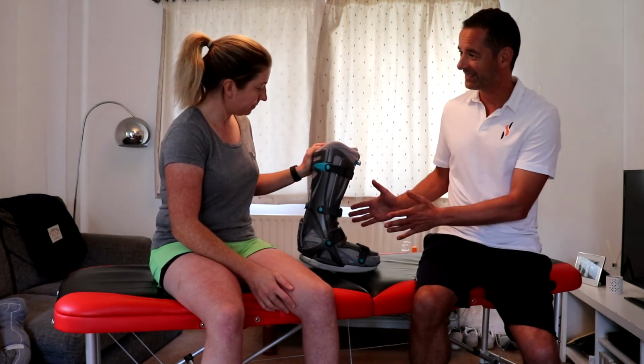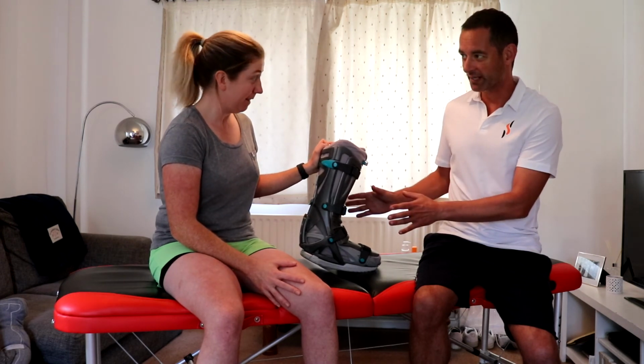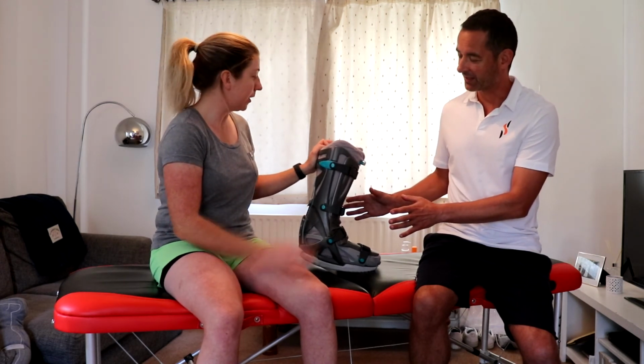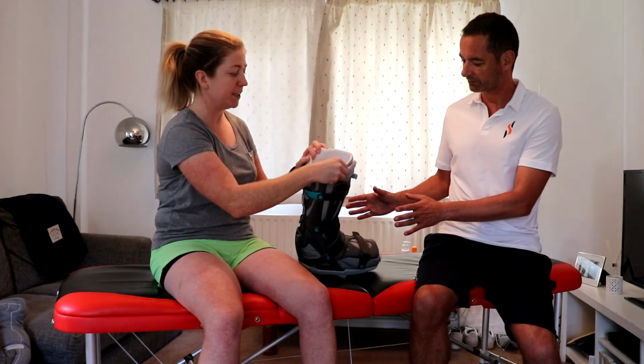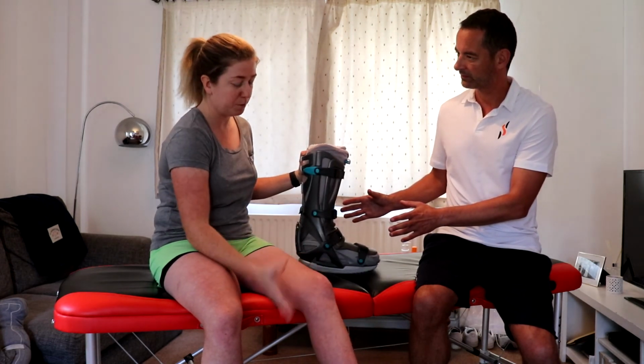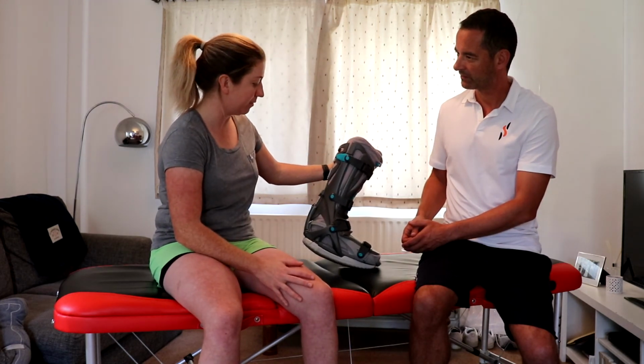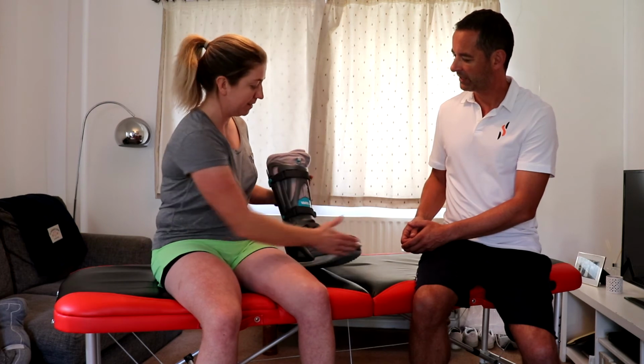You can carry tea in this? I can, because I don't need crutches. You can't get it wet? I can't get it wet, no. It's all fleece lined, so ideally you don't get it wet. So I can take it off to shower, but I have to sit. And then obviously if it's raining a lot outside, you're not really advised to go out in it, because it will soak through.